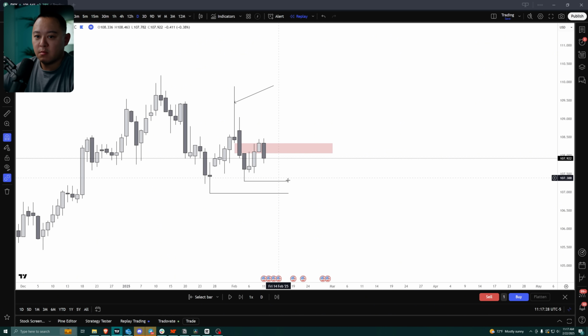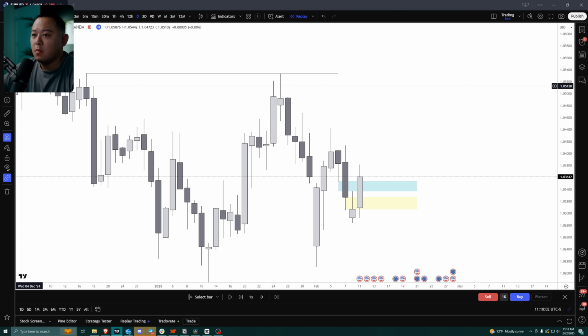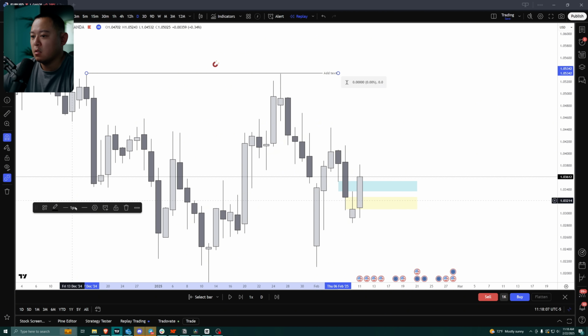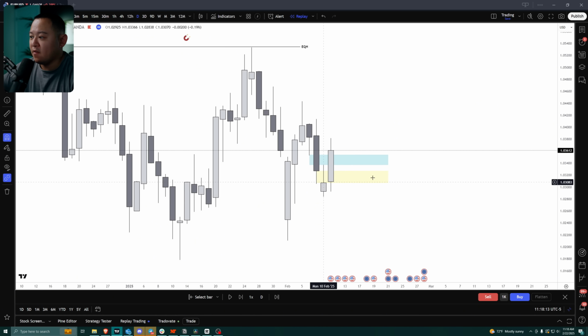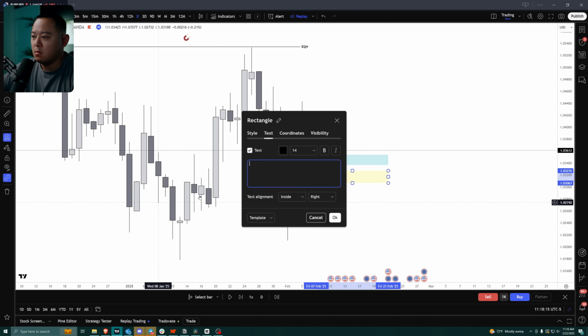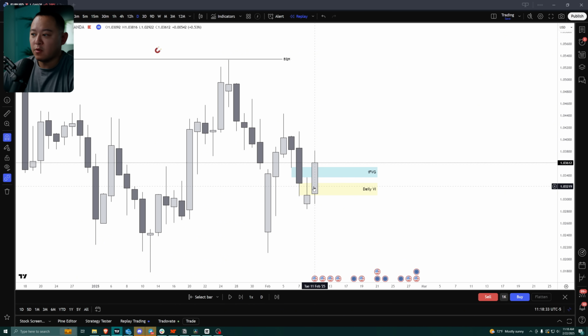So I am bearish on the dollar. Regardless of whatever price action appears overnight, I'm bearish on the dollar just based on what I'm seeing in the market right now. Now, looking at the euro, I have a very clear draw on liquidity up here. So these are my equal highs that I'm trying to target. Not only that, but we have this daily volume imbalance, and we have a daily inverted fair value gap. So we have a lot of indications that the euro actually wants to trade towards these equal highs. Again, this is Tuesday, the day before CPI.